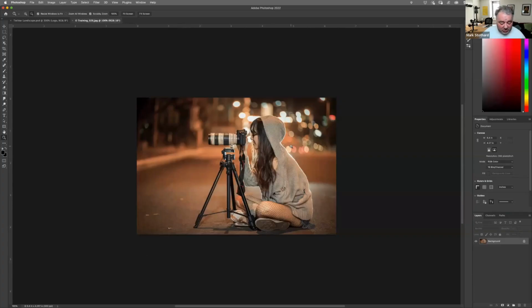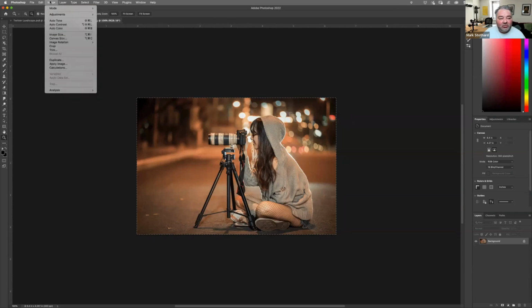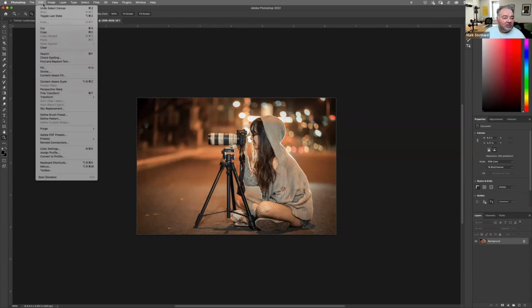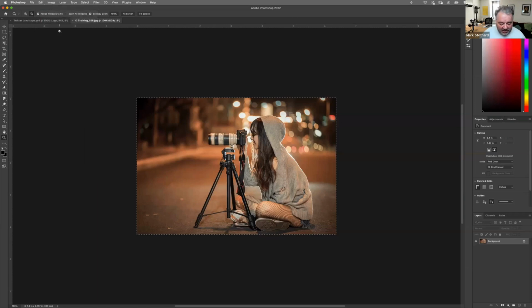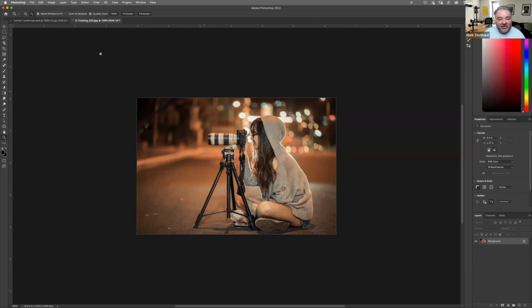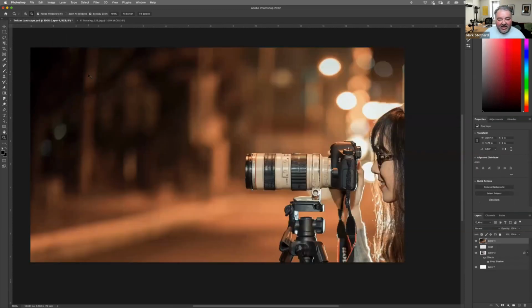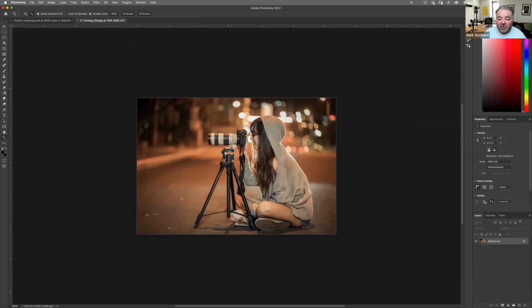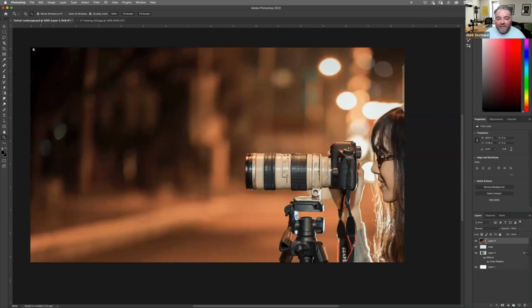So there's my image. Command A or Control A to select all, or you can go up to Edit, Select All. Then Command C or Edit and Copy. So I've copied this image, and now I'm going to paste it. But because the size of the documents is different, it's a lot bigger. I could resize this document here, but I don't know the size that I finally want it. So I cut and paste.